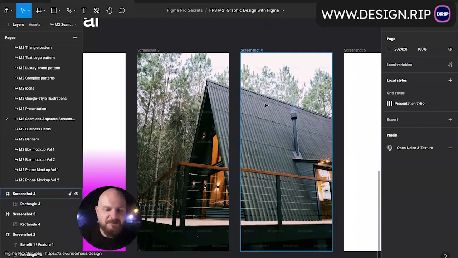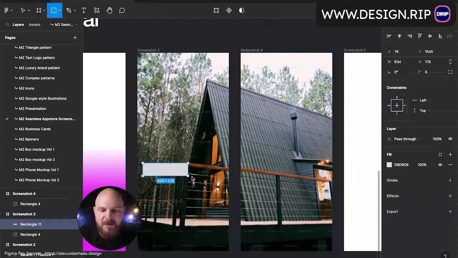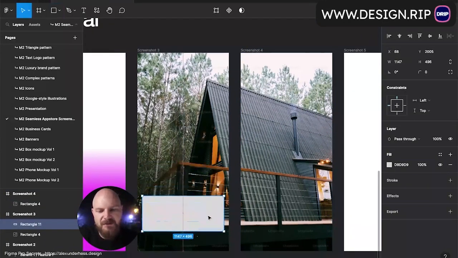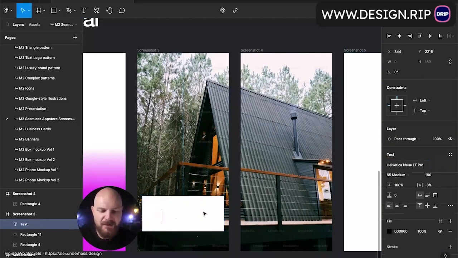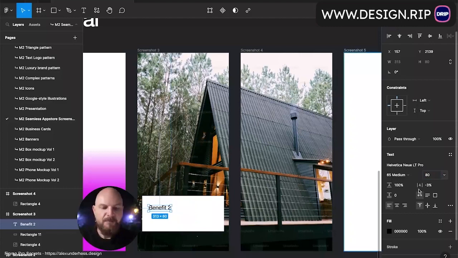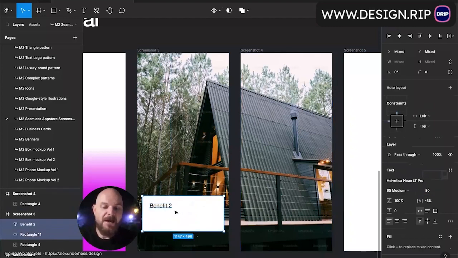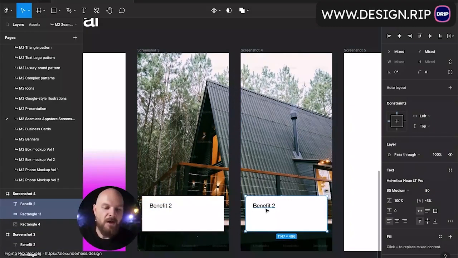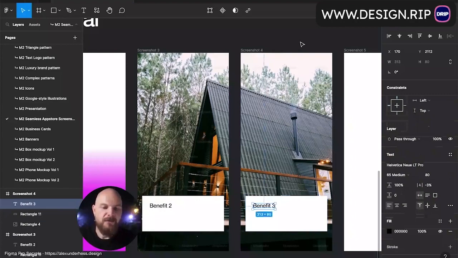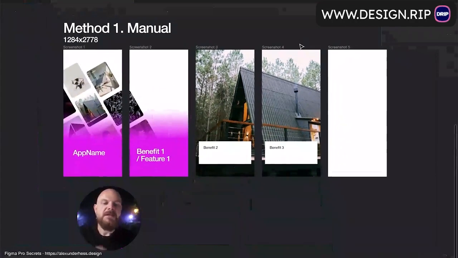And in this case, we have the same image, but also here we can provide some additional information, and here let's imagine there will be benefit 2, benefit of using this app, or what this app is providing to you, while on this side it will be benefit 3. You see, this is how you connect these things together manually.